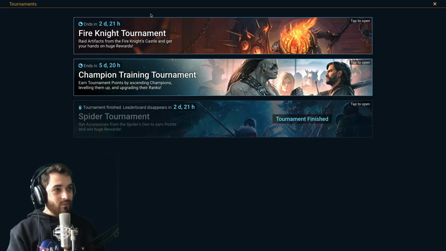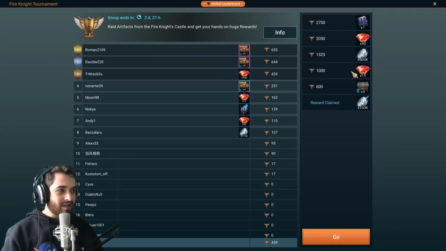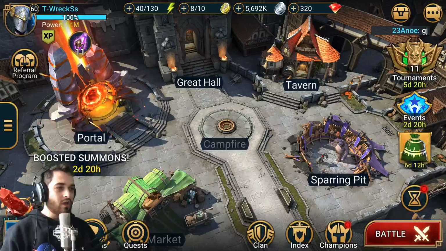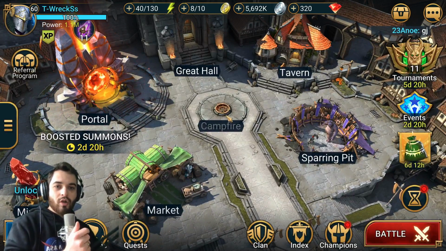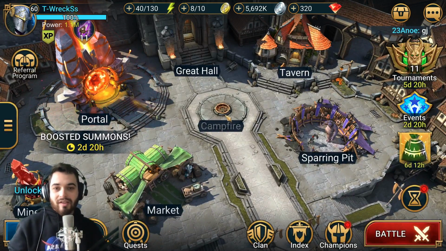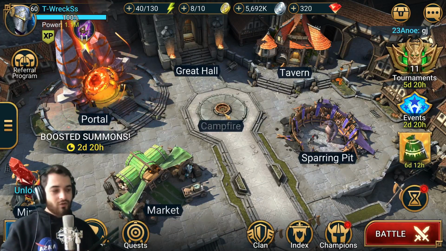And as you can see, we have a Fire Knight tournament running right now in game, so I thought this would be a good time to do an early game Fire Knight tutorial. So this is for newer players who haven't played very long and want to know a bit more about the Fire Knight. I recently did an early mid-game Spider tutorial, so if you want to check that out, it's linked in the corner right now.